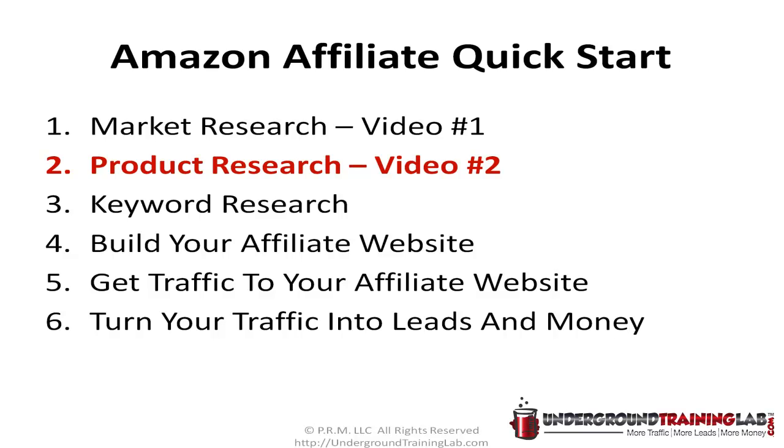And in video number 3, we're going to cover our keyword research. In video number 4, we're going to move on to building an actual affiliate website, and I'll give you a real life example of the tools that I use in the actual website that I build and how I build it. In video number 5, I'm going to show you how to get traffic to your new affiliate website. And in video 6, that's the most important video because that's where I'm going to show you how to turn your new traffic into leads and into money, because affiliate marketing is all about building your list and making money.